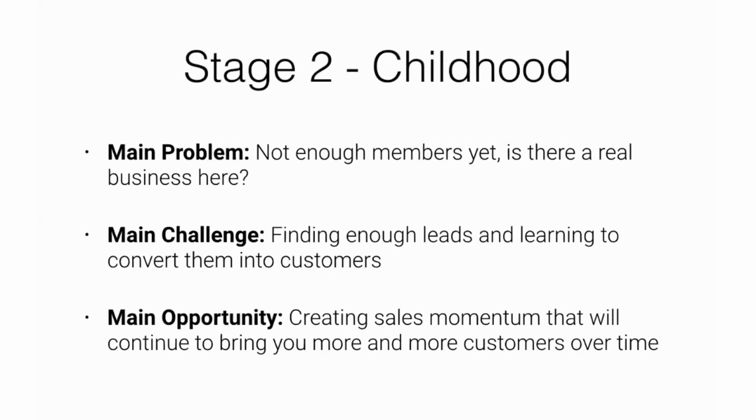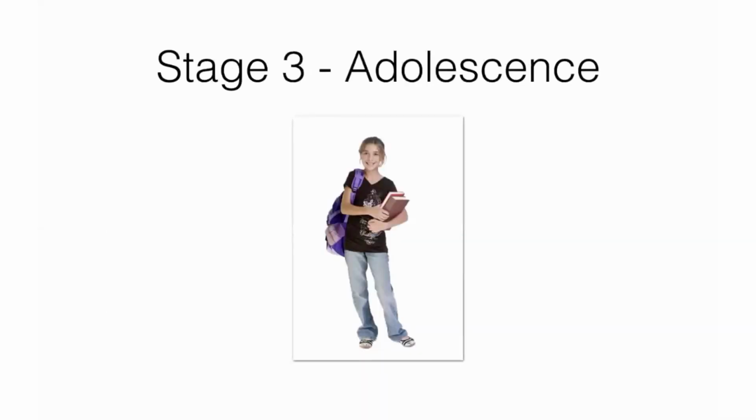But in childhood, you're basically saying, well, is there a real business here? So we don't have enough members to just live on the membership fees. The big challenge is finding enough leads and learning to convert them into customers, basically marketing and sales. And the big opportunity is creating sales momentum that will continue to bring you more and more customers over time. So if you do figure out how to convert people, how to generate leads, and you can set those systems, not exactly on autopilot, maybe that's an overused term, but if you can automate some things, then you have customers coming in for the life of the site, and you can continue to improve upon that.